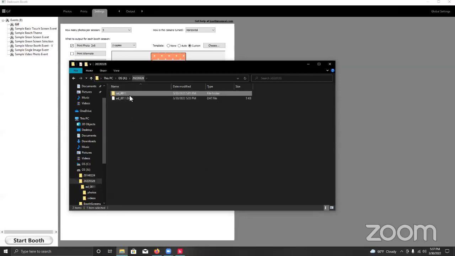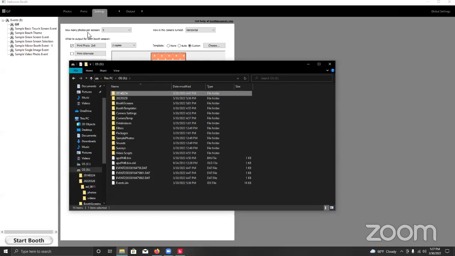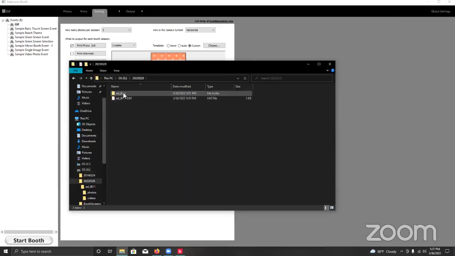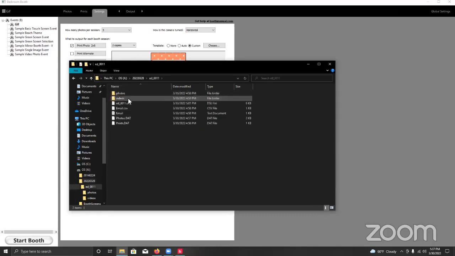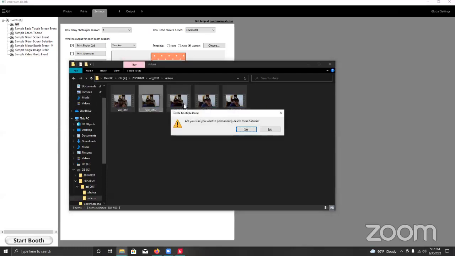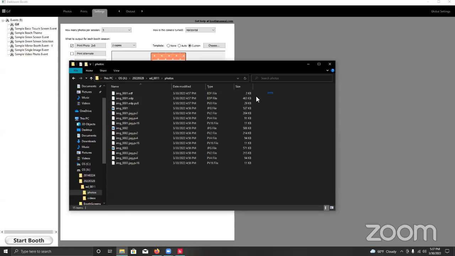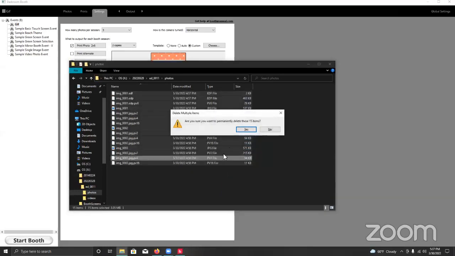So what I would recommend doing is just going through these one by one. Sometimes you'll get these multiple EDs, you can't find anything. Eventually some will pop out, but for this one, nothing's on here because the only pictures I have is on the GIF. But I would double click the event that I'm on, in the folder double click the ED, then go to videos, delete all the videos if these are already useless. Same goes for photos, just select them all and clear them out.